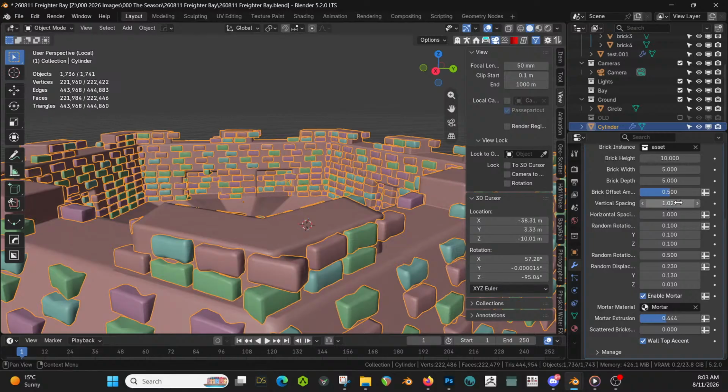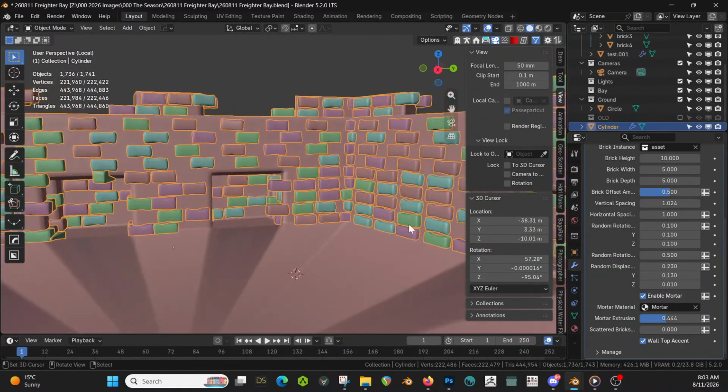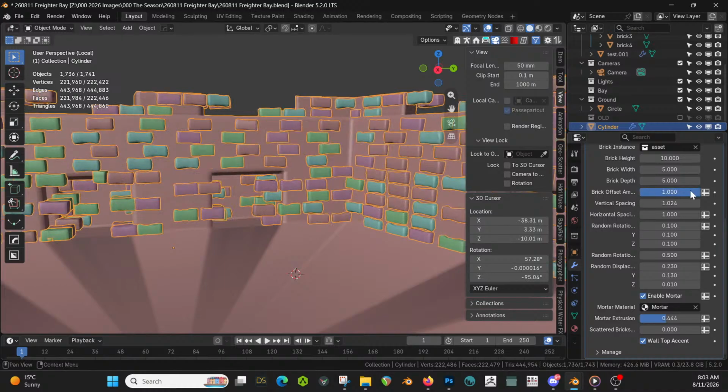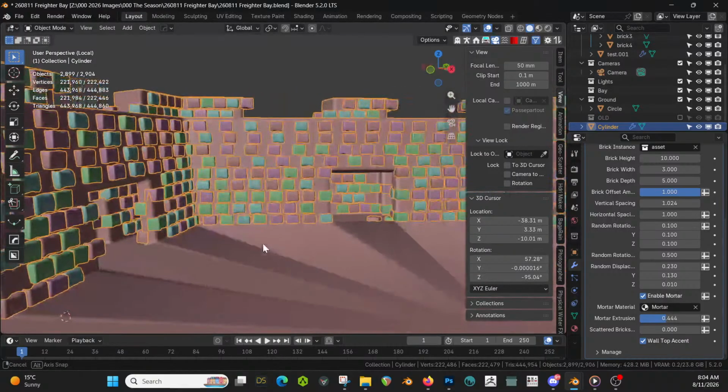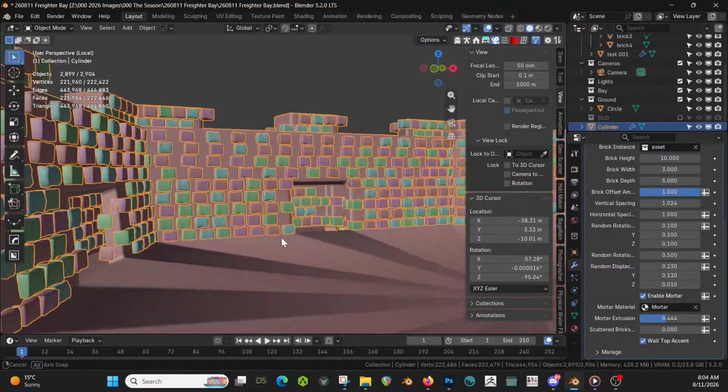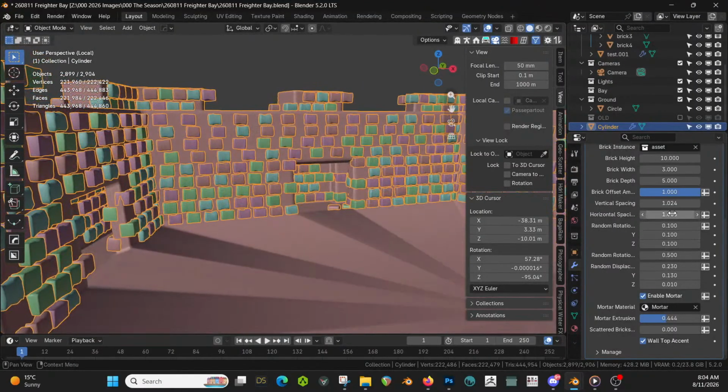Okay. Vertical spacing is good. Offset amount, I think I did want 1. And maybe I'll make them a little smaller again too. We can go with, let's try a 3. The square. I don't mind the square actually. Does not appear to be using the mask though, in any way that I can tell.